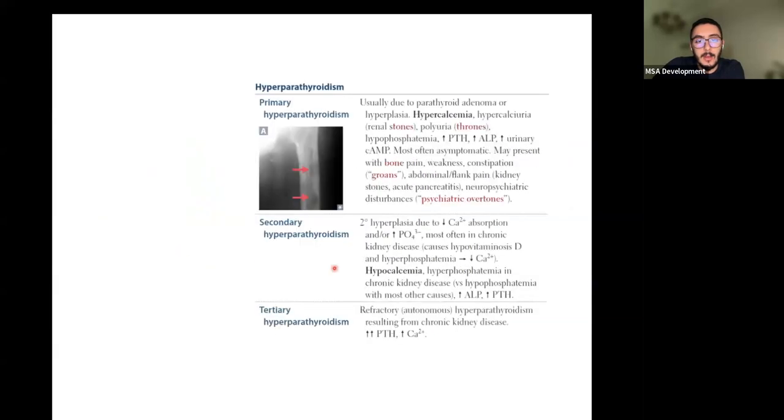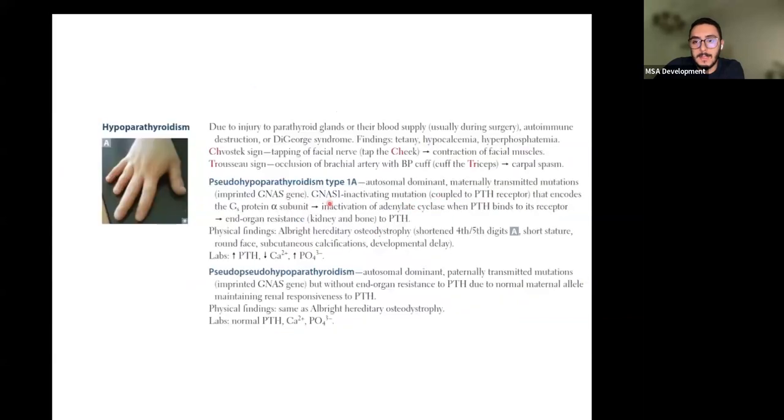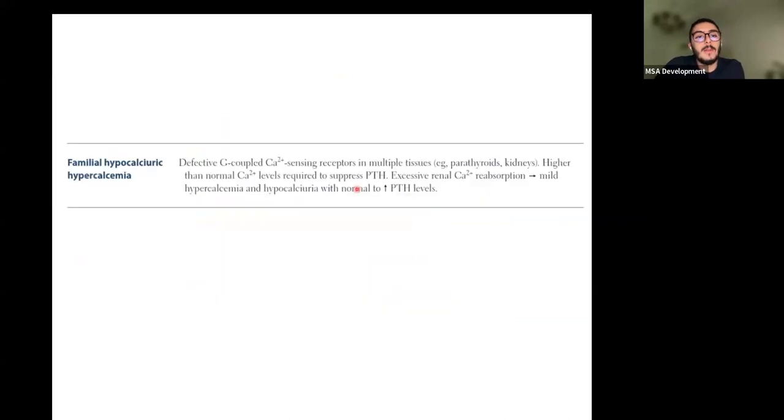Familial hypocalcemia, you have to understand the difference, okay? You have to understand them, not just memorize them. Medicine is about understanding more than memorizing. And then hypoparathyroidism, just differentiate between pseudohypoparathyroidism and hyperparathyroidism, since they have similar labs, and I hope I made that clear.